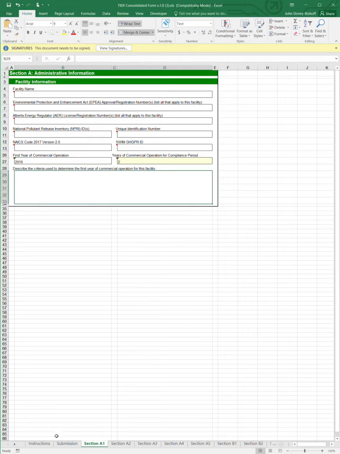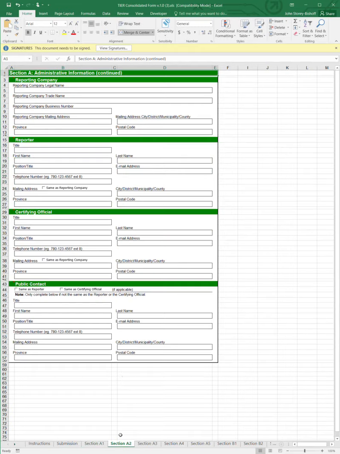The next tab, called Section A2, contains fields to provide information on the reporting company in this top area, and the roles of reporter, who completes and typically submits the form, and certifying official, who is signing off on the contents of the form, and also information on the public contact for the facility.